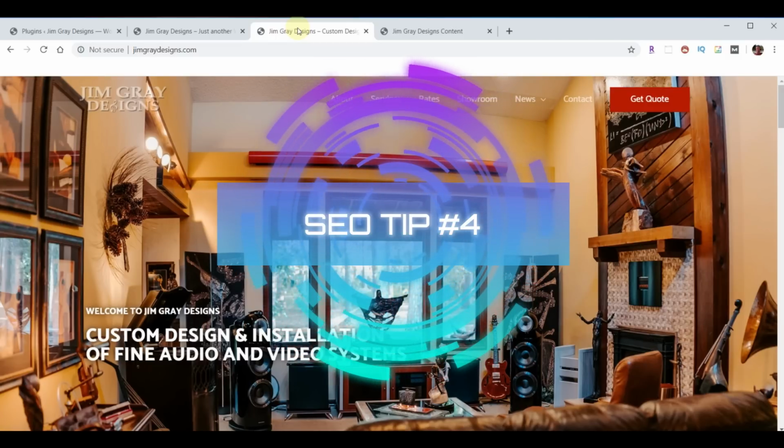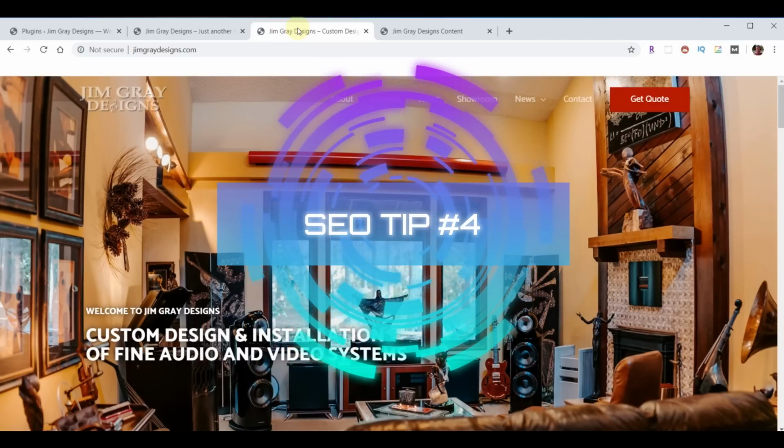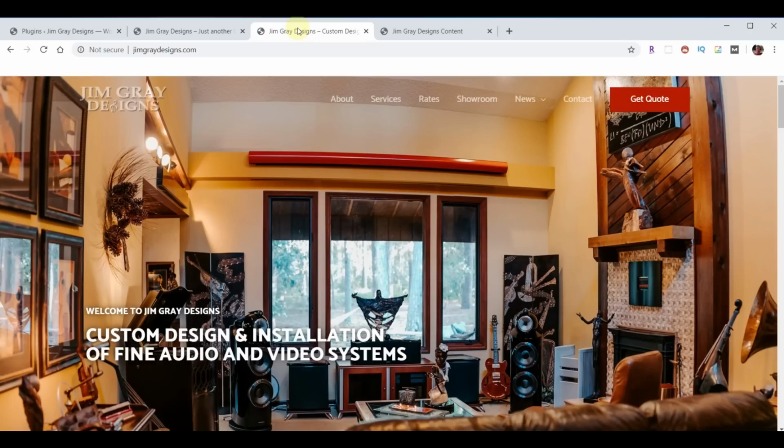Tip number 4, you want to make sure the search engines think the value of your website's stronger than any of your competition's. Obviously, having a lot of great graphics and great content in your website makes a difference. Having a really good look and feel like this website makes a difference. However, one of the number one things that improve your search engine results is by having other websites point to you. If somebody else's website has a link to you, that's called a backlink. The more backlinks you have, the more important your website seems to Google.